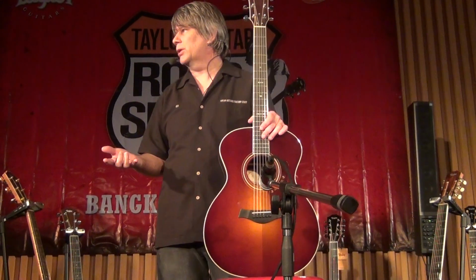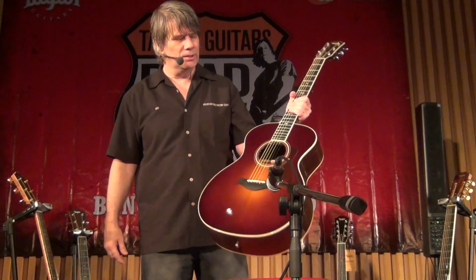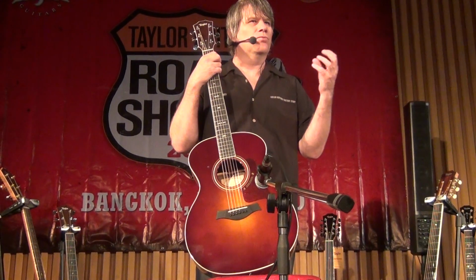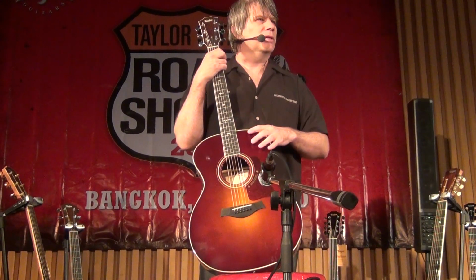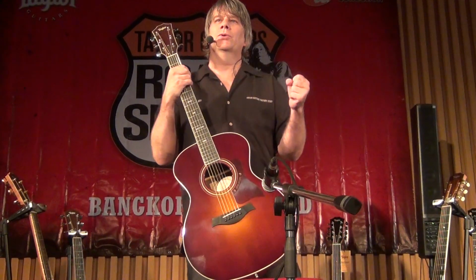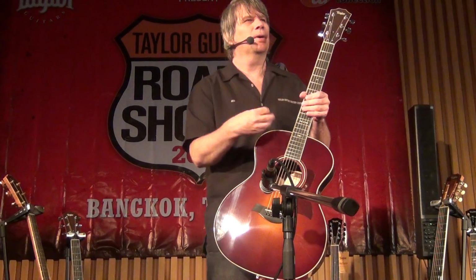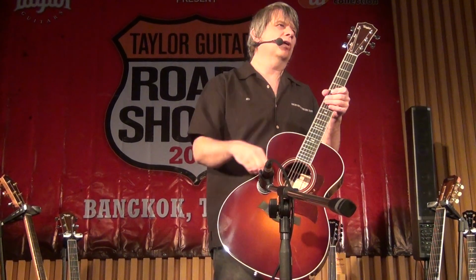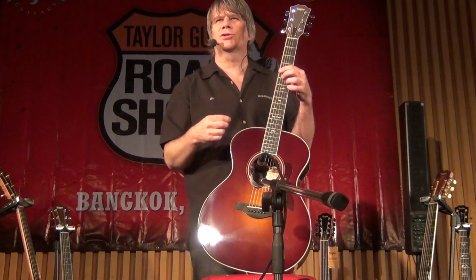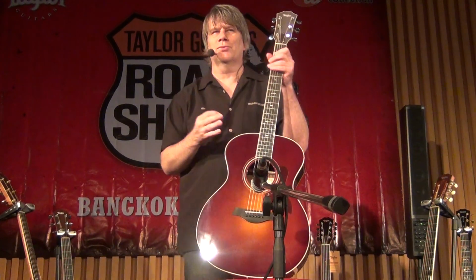They're Grand Auditorium shape. And the reason that we start with this guitar is that, to many of us, it's a really good choice because this guitar does lots of styles really well. If you're a guitar player who plays some pop songs, plays some folk songs, you're working on your fingerpicking, you do a little flat picking, maybe you're working on your jazz chords and blues, and you're sort of all over the map, so to speak, stylistically, Grand Auditorium is a really good guitar for that.